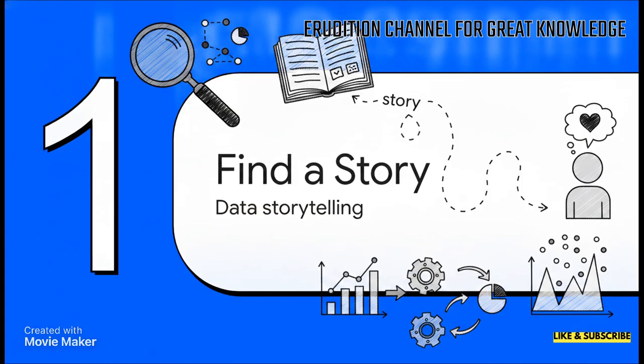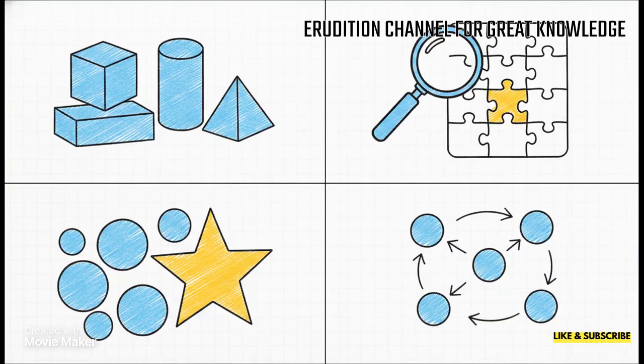All right, let's look at step 1. Finding a story in the data. Now, data-driven storytelling is a seriously powerful tool. And finding a story that genuinely connects with your reader, it's really not as hard as it looks. You basically just have to play data detective. To locate the story, first arrange your data. Then, identify any missing numbers and check for outliers. Once you've done that, you can step back, view the data as a whole, and examine the links between different factors to find your core message.